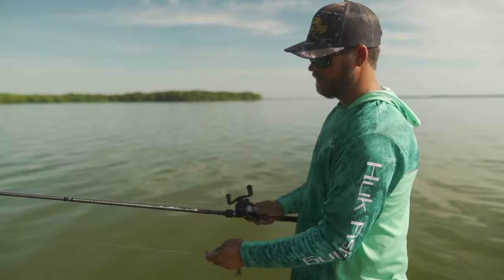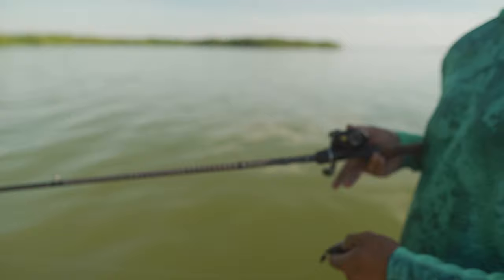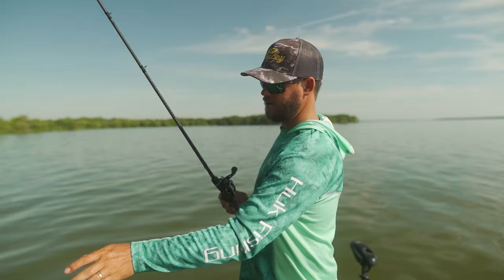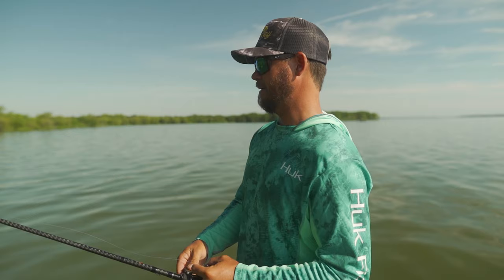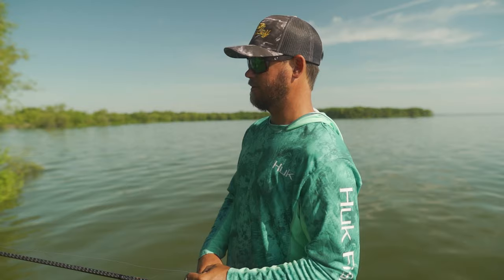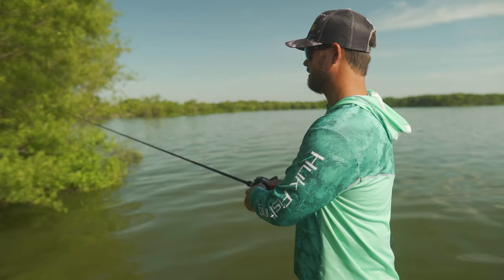I'm flipping an MBX 7'3" extra heavy Phoenix with 20 pound Seaguar Braizex in this heavy cover. It's a little bit stronger, harder fluorocarbon on the outside. It's basically the same core as Bizex, which I really love, but it has that little bit of extra tensile strength for rubbing against a tree or sawing on a branch whenever you've got a fish on, so it'll save you in those instances.